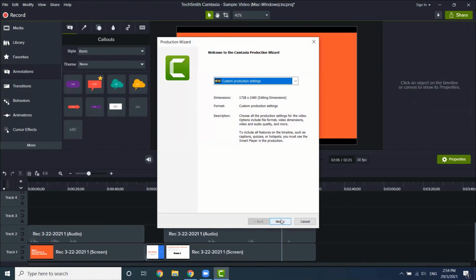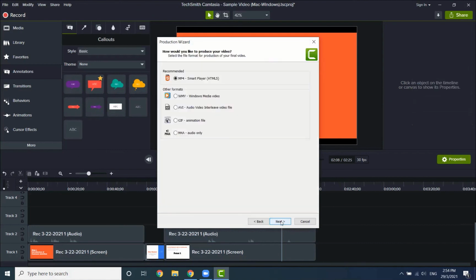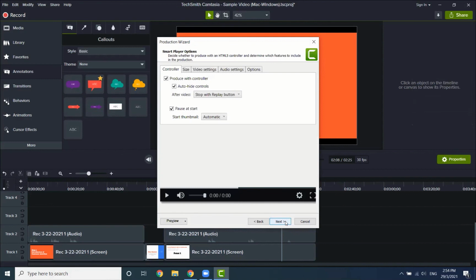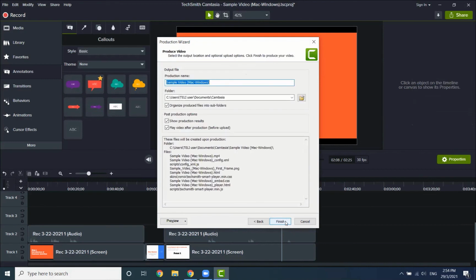You don't have to change any settings, just click next. Be sure it's MP4, or WMV or AVI. You can also create GIF animation files using Camtasia. Next. Here you can rename it, then click finish.